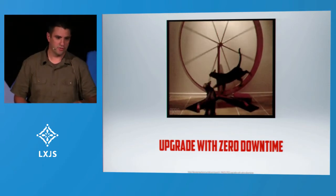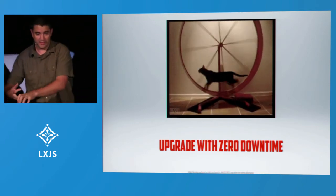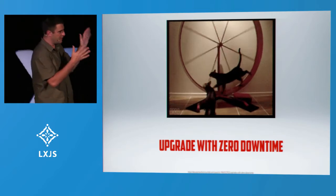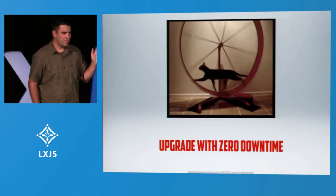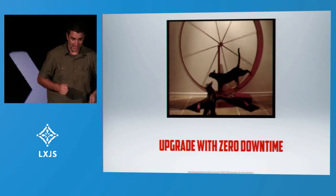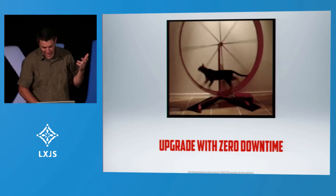So no connection drops, no interruption, no disruption whatsoever from your users, including stealing a whole bunch of capacity from them, which causes sort of problems and ripples. So that at least should be the goal, right? The other image of this would be, how do we pass the baton? If the baton is like an upgrade or a deployment and you're running on the track and someone matches your cadence side by side and you pass the baton and they continue to go. So how do we do this?